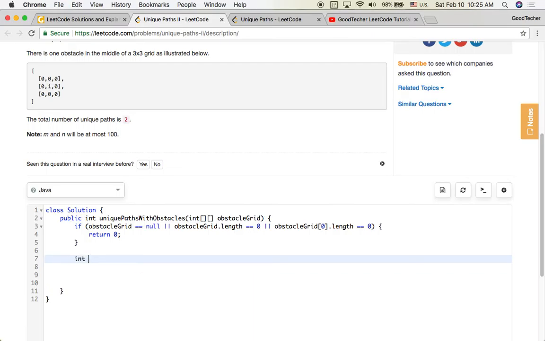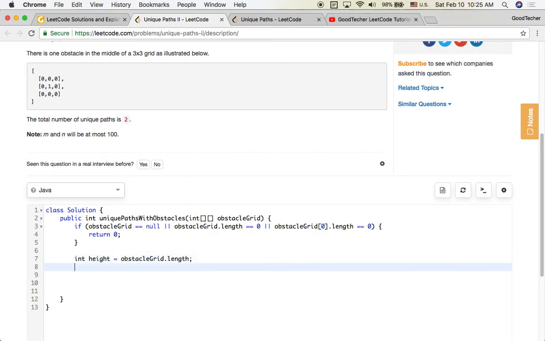And then first, let's have two variables, height and width. Height is obstacle grid dot length, how many rows, and width is the obstacle grid's first row, how many elements, so how many columns.